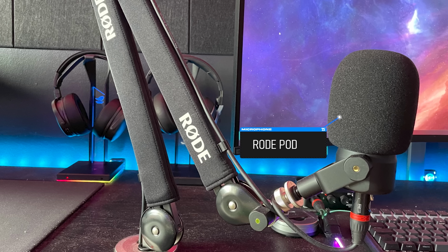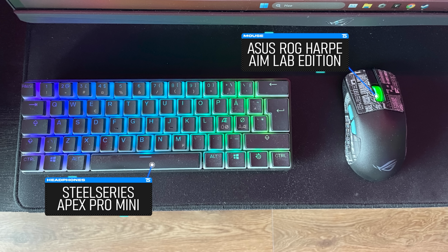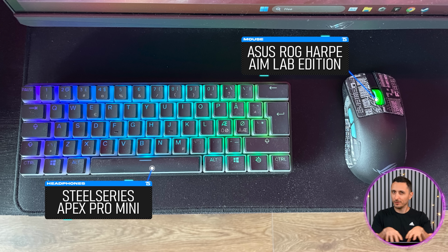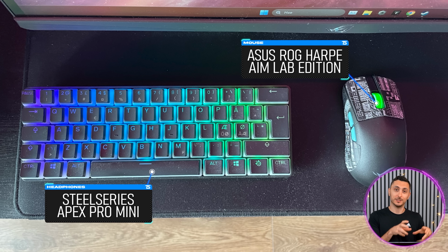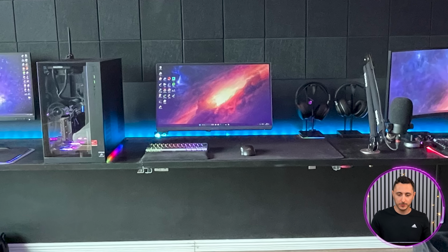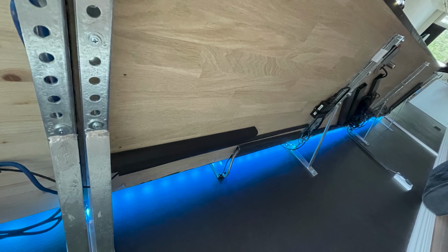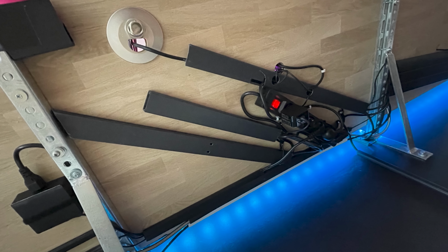For this setup, he uses the same Rode PodMic microphone, however he went with a different set of peripherals featuring the SteelSeries Apex Pro Mini Wireless and an Asus ROG mouse. I'll be honest, this top-down view specifically made me think that you barely have any space for CS2 competitive gaming. But then the other photos show that it was just taken from a bad angle. The cable management is actually better than last time. The angled raceways are an interesting choice, but given the locations of your gear, I guess it made sense to run them that way.